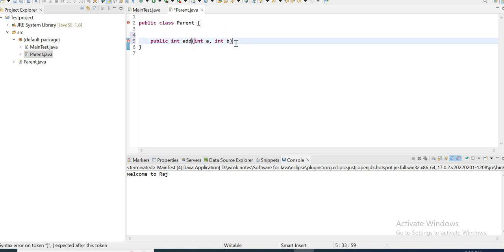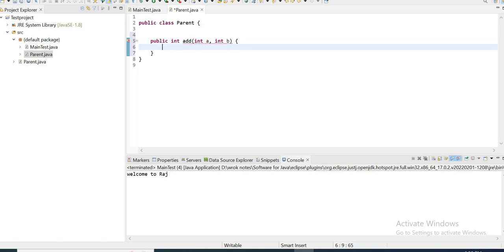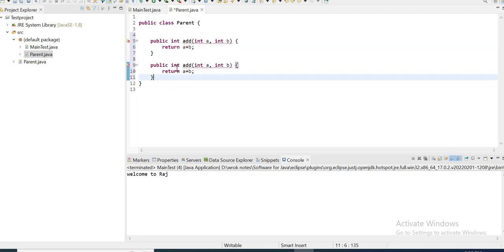So now I have this returning a plus b, and I'm using the same add passing two strings. I'll get the return type as string. So we'll get the base object, and at compile time it will be decided which method needs to be called.